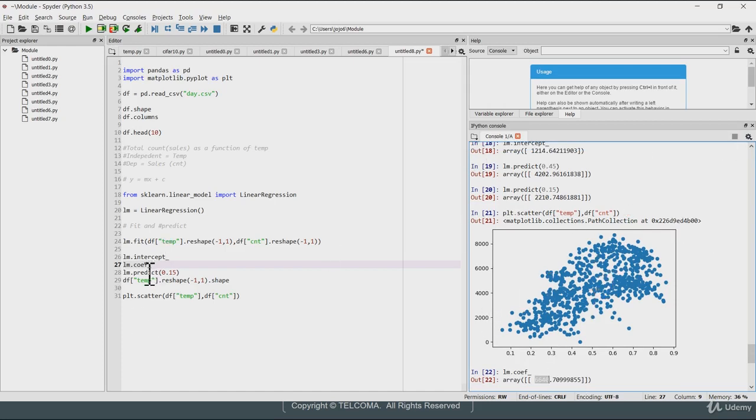And when you're calling the predict function on the linear regression object, and you're passing the x over here, it's fitting this x into this equation where it already has m and c, and it is giving the respective y. So that's a very simple example to understand simple linear regression, where you have one dependent variable and one independent variable.